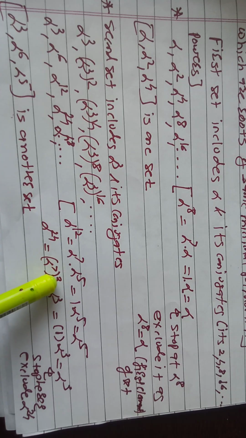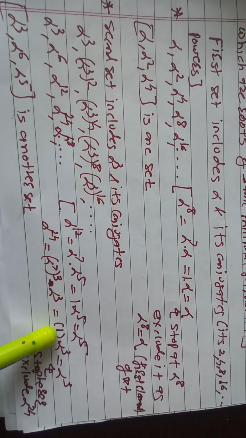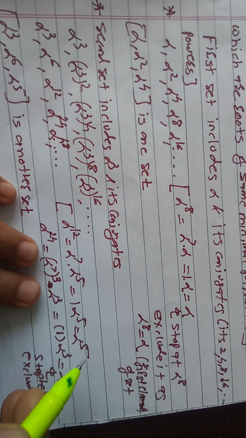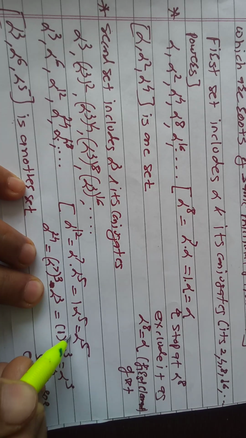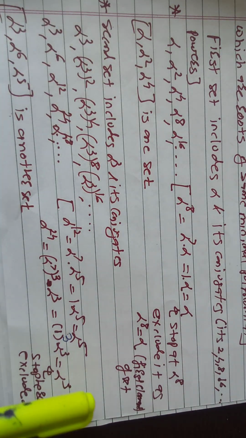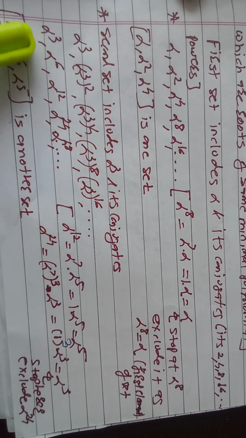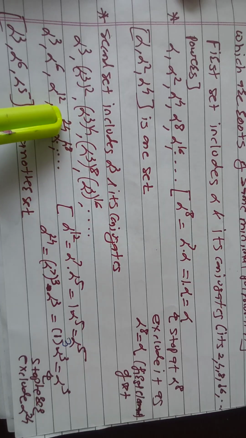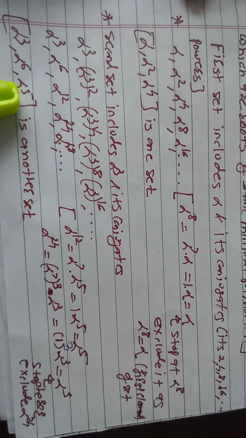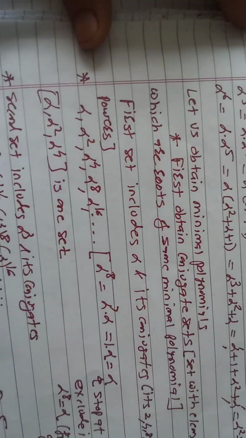Alpha 24 is alpha 7 into alpha 3, with 7 3s being 21. Alpha 7 is equal to 1, so 1 into alpha 3, and 1 raised to 3 is 1. So that is alpha cube. So you are getting alpha cube again at alpha 24. Skip alpha 24 and the other elements. So the set becomes alpha cube, alpha 6, alpha 5. That is alpha cube, alpha 5, alpha 6.